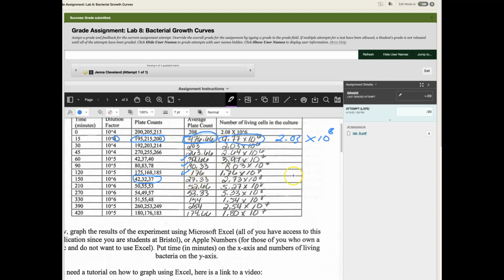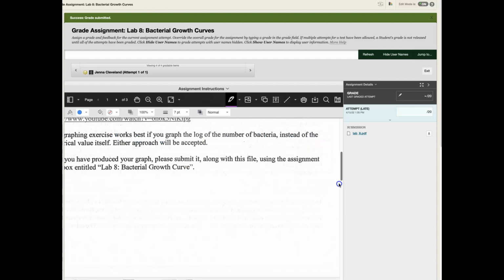And then that 37, when you move the decimal point 1 place, so the decimal point is here and we're going to move it over here, changes the dilution factor only by 10. In other words, by 1. If you have 10 to the 6th here, and you change it by 1, that should become 10 to the 7th. So the number that we should be reporting here is times 10 to the 7th.